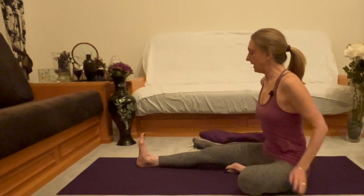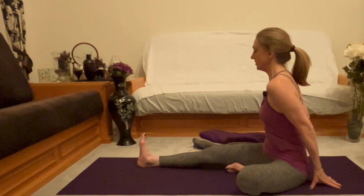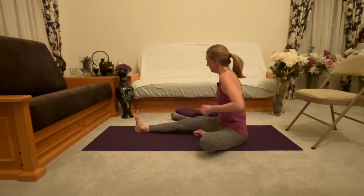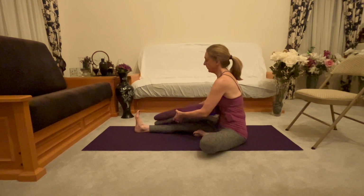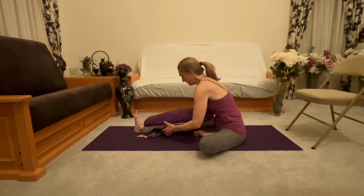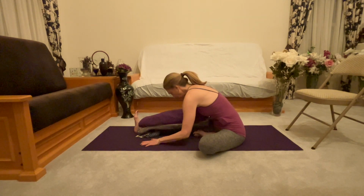And then inhale, everyone. Exhale, twist towards your right leg, deciding where you want to be, and either bowing forwards or not bowing forwards, or bowing forwards a little bit. And then rest.